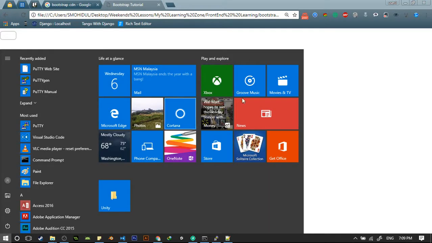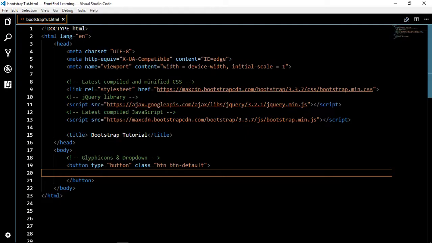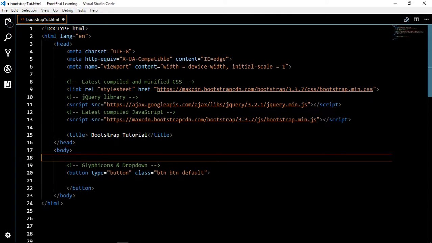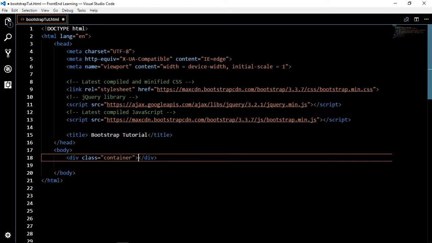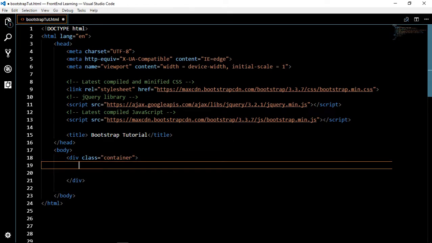What we want is to add a container here: div class container, and put the content inside the container. Let's put it here.